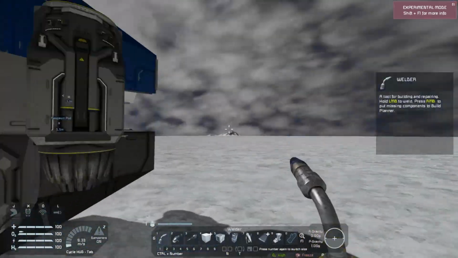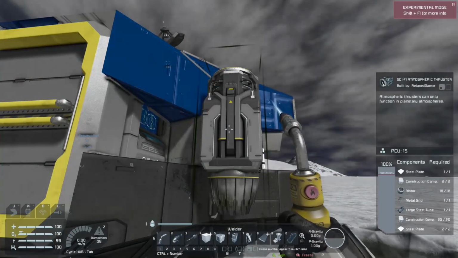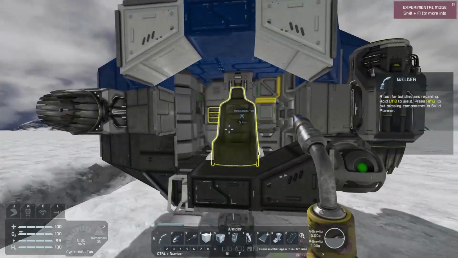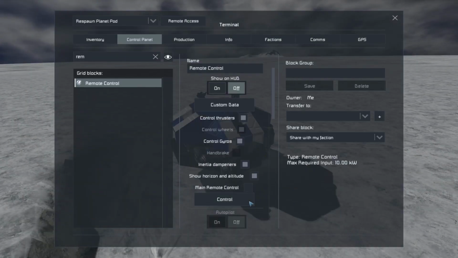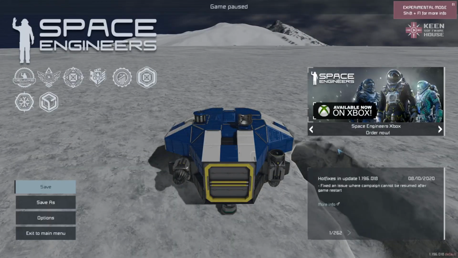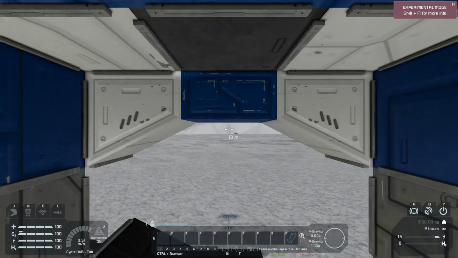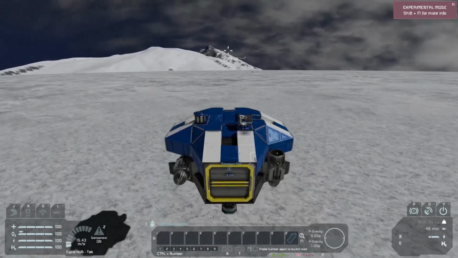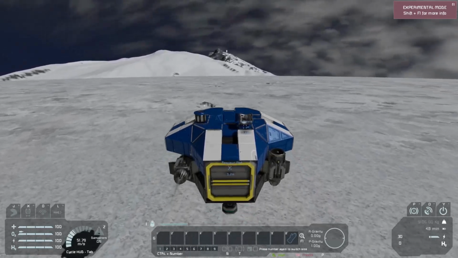Good to know. It's been a while since I've played vanilla, so I had to make sure. So now we should be good. Remote control. Never press P, but I did that, so yeah. We have gyroscopic control, we have forward and back thrust. And we are going to go to the mountain here.